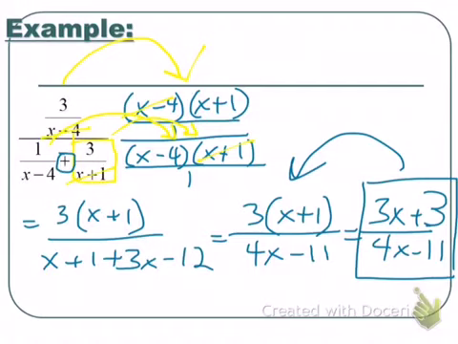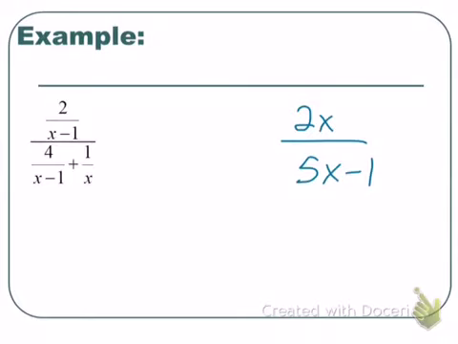Okay, let's try this one on your own then. See how you do on this one. Okay, what do we get here? What'd you get, Noah? 2x over 5x minus 1. I believe that is correct. Okay. All right. So, and the process here. Let's run through it real quickly. Most of you got this right, but let's make sure that everybody gets it.